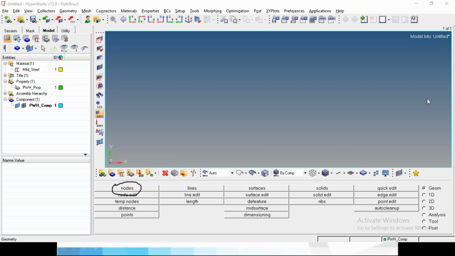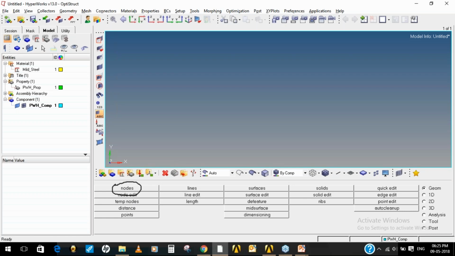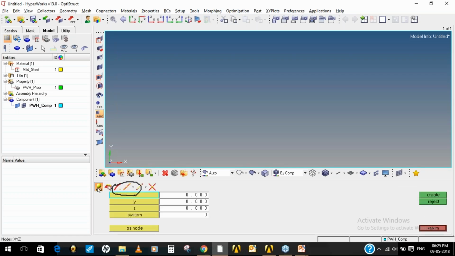We'll go into nodes. I'll select the first option, that is XYZ, where I'll give the coordinates for the location where I want the node. I can give it as anything. Since I'm just taking it as a base, I'll give it as 0 0 0 and say create. So now you can see that we have got a node here.